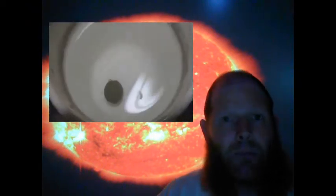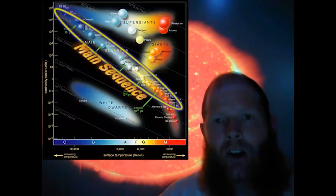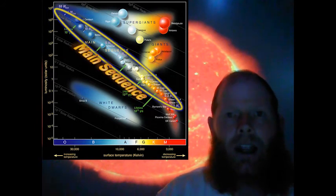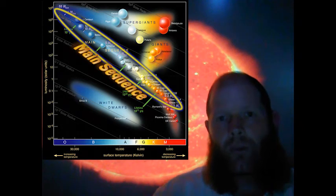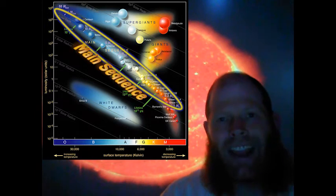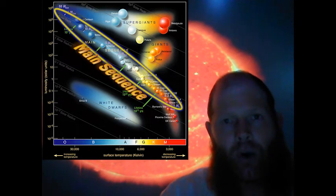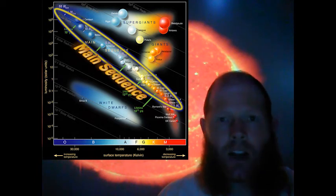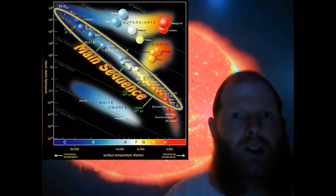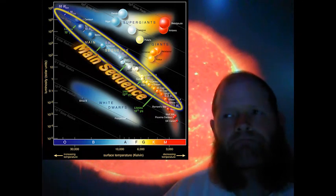As the star is bigger, more massive, moving up the main sequence on the HR, or Hertzsprung-Russell diagram, it gets more mass and begins to glow hotter, and therefore its color goes from red to a larger star might be orange. A larger star than that might be yellow because it's hotter, more fusion, higher temperatures in its core, to a white star on the main sequence, and all the way up to a very large star that might be blue on the main sequence.